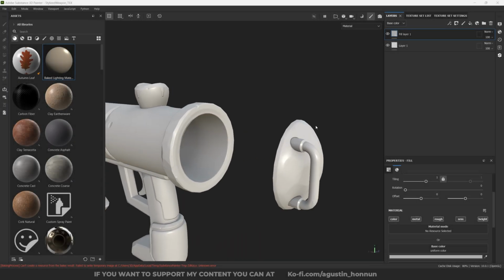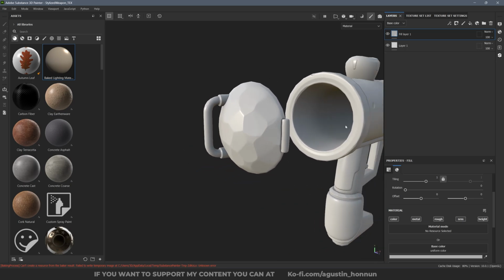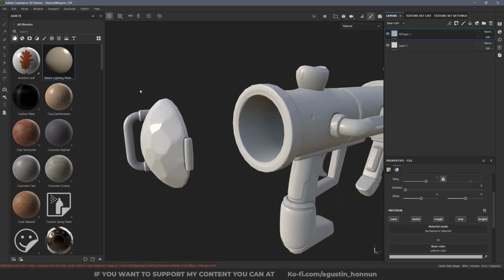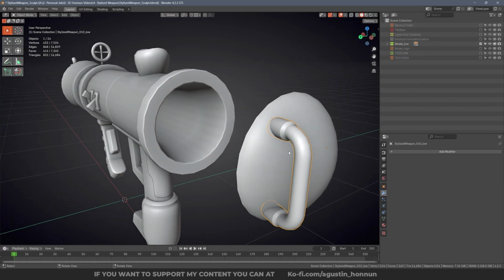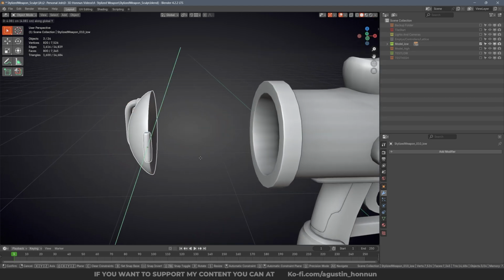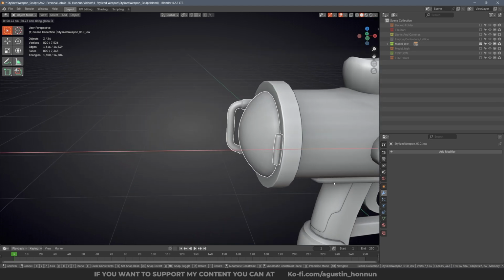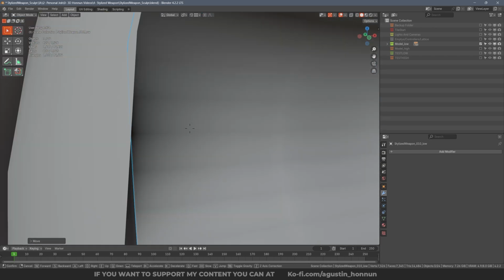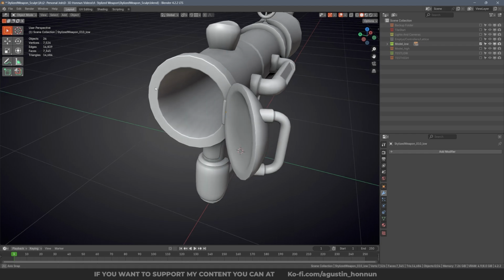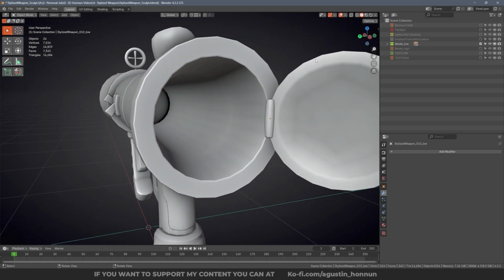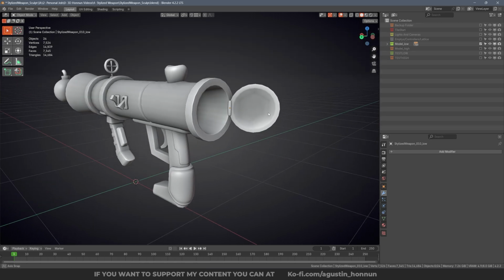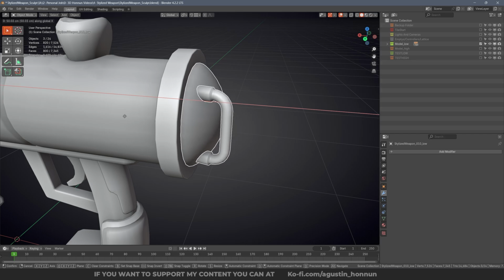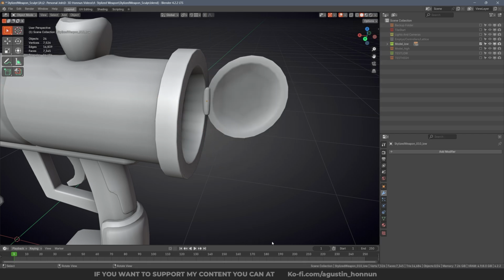I forgot to explain to you why I have this part separated from the entire weapon. That's simply to avoid shadows in the interior. So for example, if you place this part here, all of the shadows in the interior are going to be baked there. So then if you open this as an animation for the game, we'll have a lot of shadows here incorrectly baked. So that's why only.